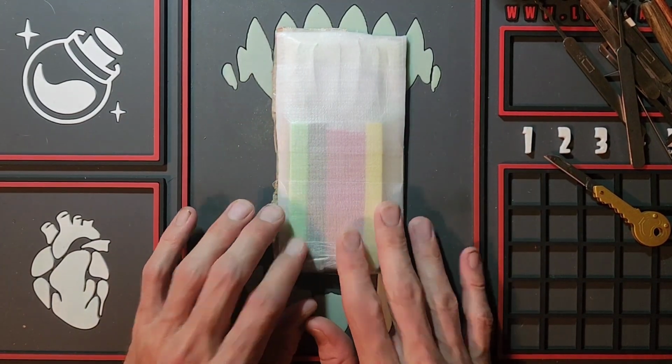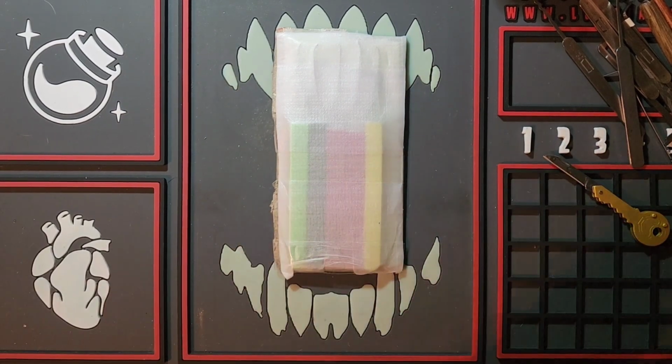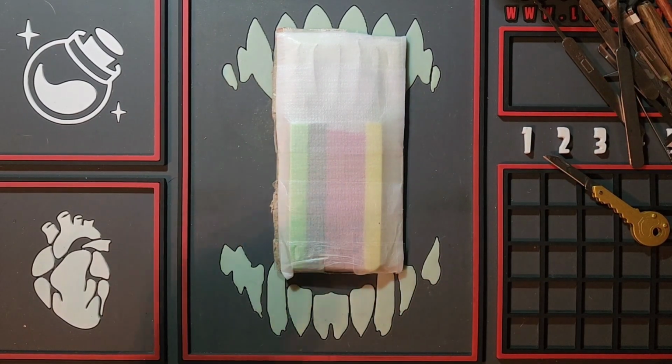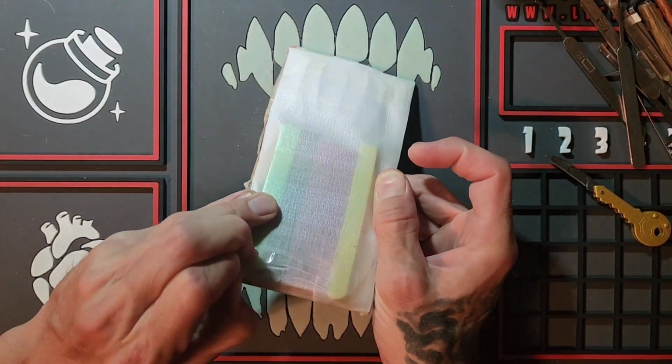Sweet. These are my custom picks from Rob Lawn. I've been dying for my Rob Lawn picks. Here we go. Let's get into it, guys. Let's see what my boy sent me.